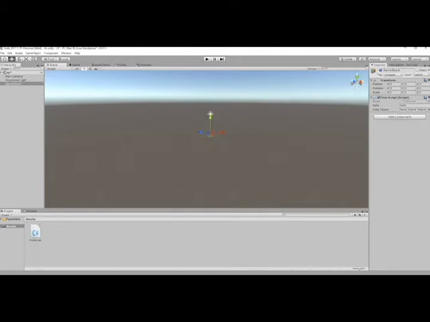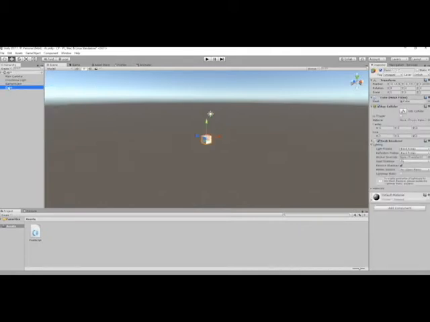So what we're going to do now, just to prove that it's set inactive, is we're going to get a cube. So it's Create, 3D Object, and Cube. So now we can just leave it like this. Now, as you can see there, it's completely gone. But if I disable this mesh renderer, you see that it's gone as well. However, there's still some lines. This is actually the box collider.